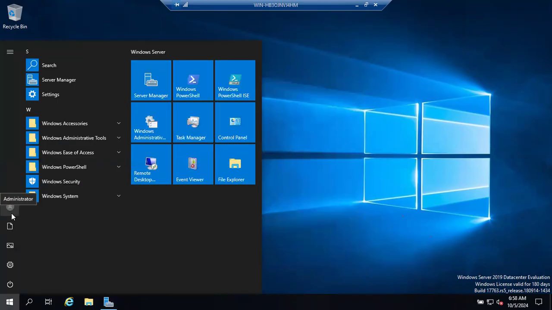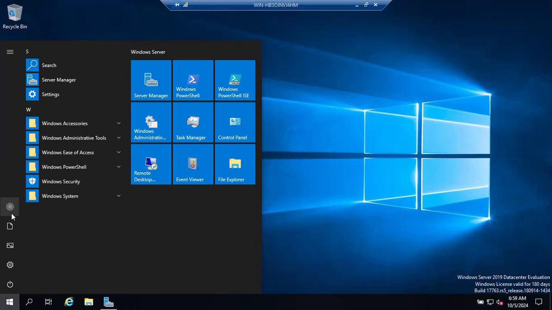We can log out of a server with the help of shortcuts, right? I'm talking about normal Windows.